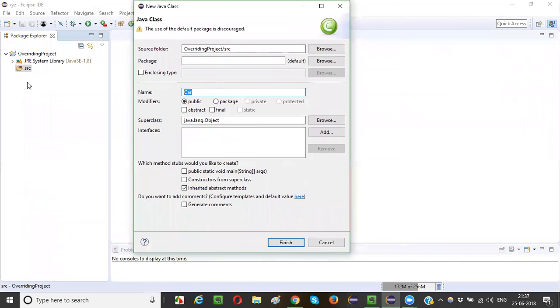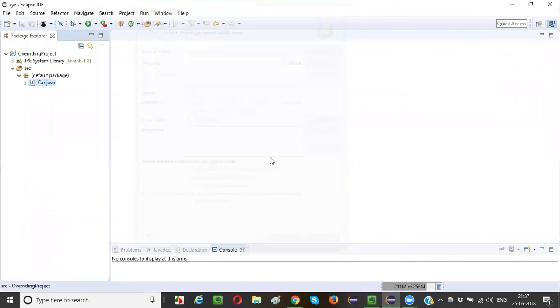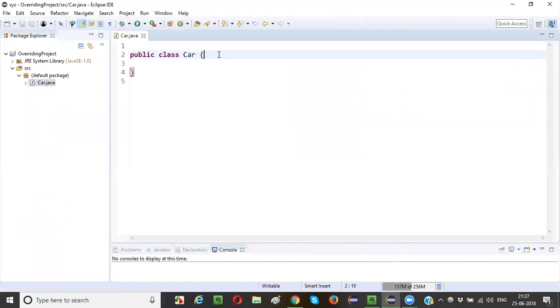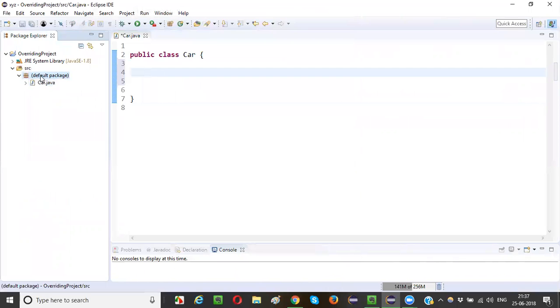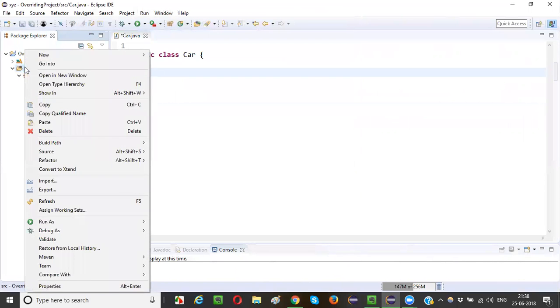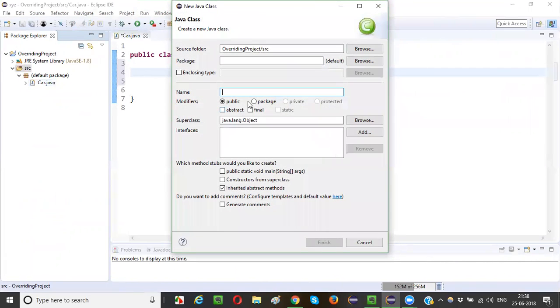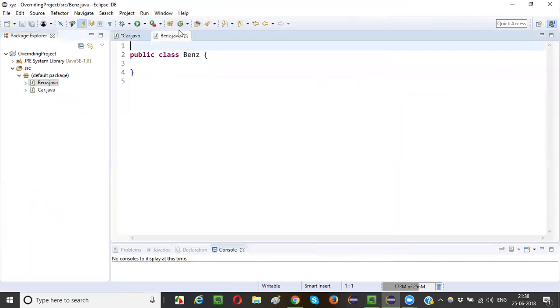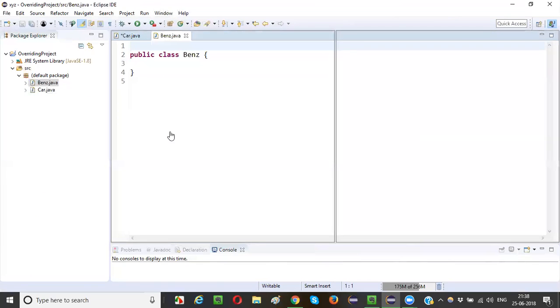That is the car class. Finish. This is one class, guys. And I will create another class. New class. This is Benz class. Finish. So far two classes, right?